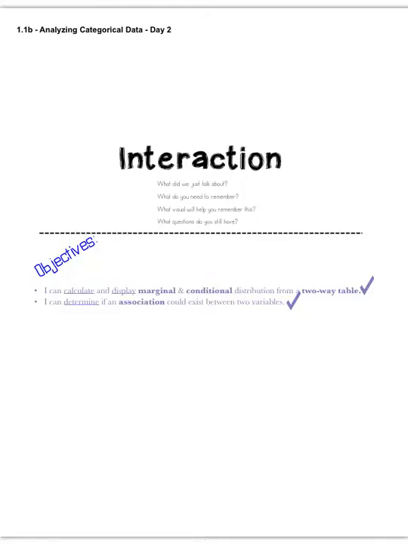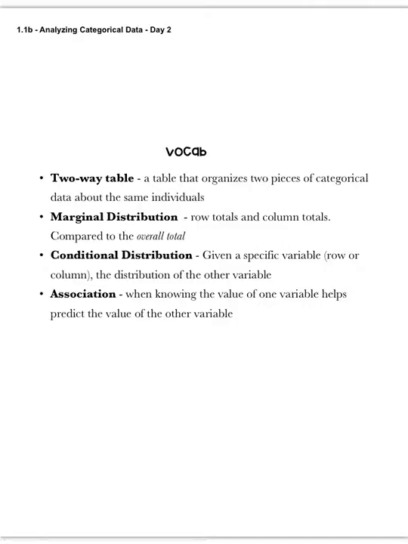All right, so we now have talked about association. I don't want you to stress too much about association. We're going to talk more about it. Essentially, we're just looking at how we can use the data in a two-way table to determine if there might be a difference. We'll talk more about that tomorrow, so don't stress too much. But go ahead and interact and think about what makes sense to you. What questions do you still have? And here are your definitions.